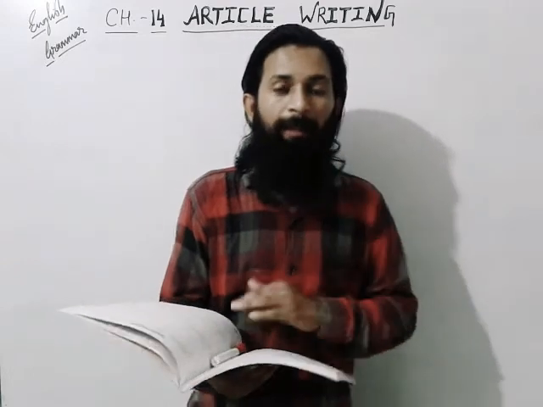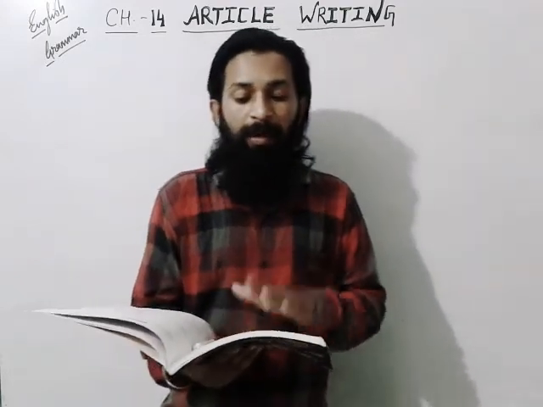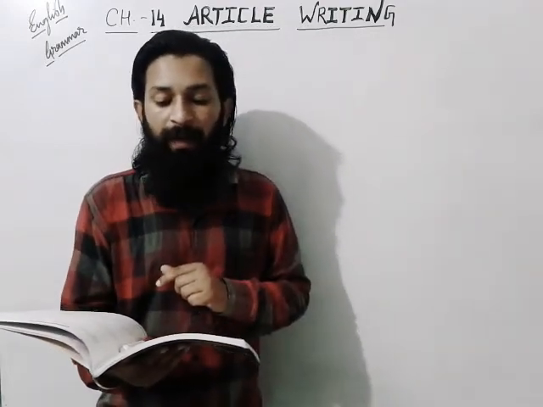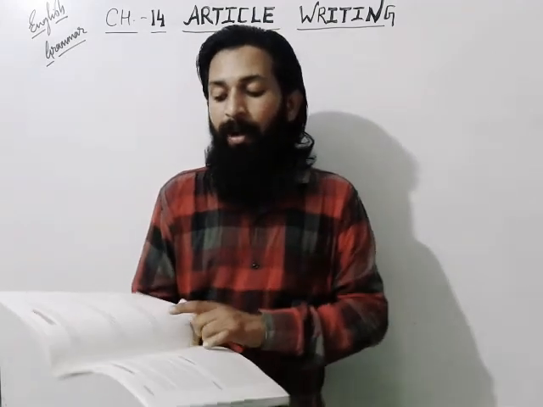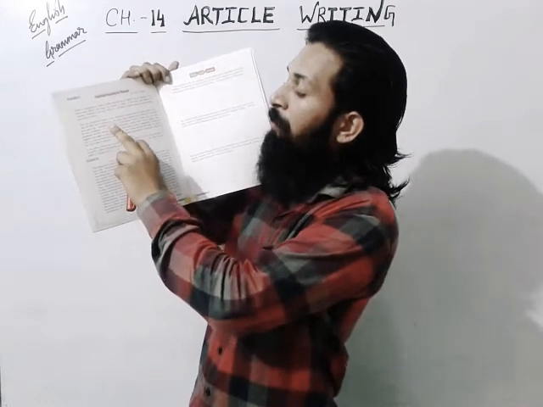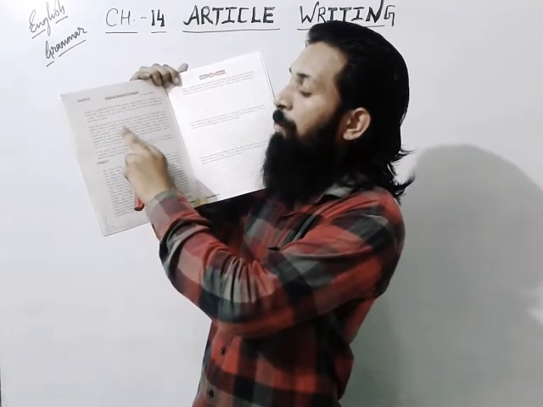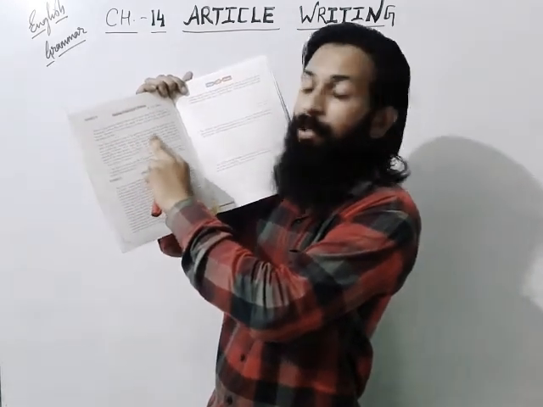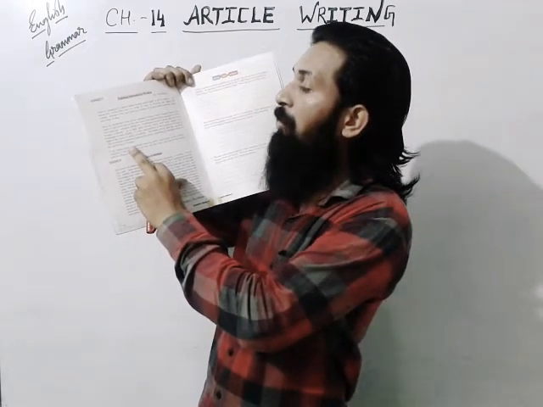Now, two examples are given in your textbook. The first one is fighting injustice of women. That's already divided into three parts. We can say that three paragraphs are here: general information, types, causes or anything else, negative, positive, whatever is going to be mentioned. And this one is the conclusion.